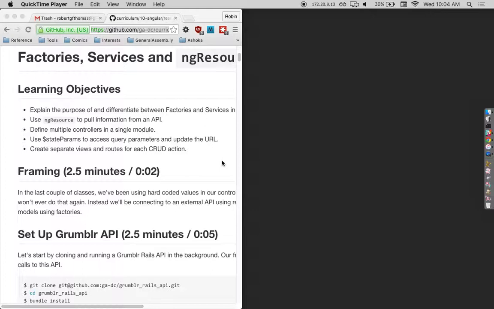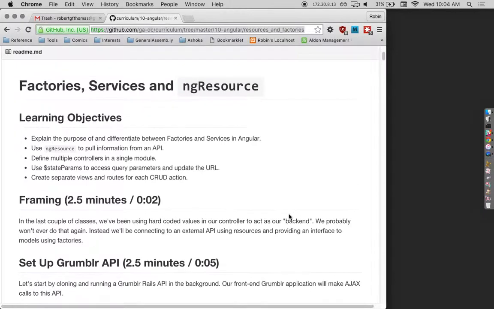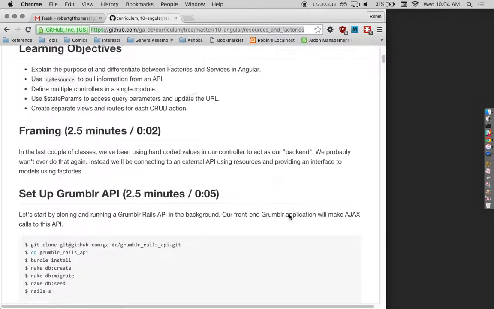But we could totally just swap that out for an actual API up somewhere on the net. Originally, we were going to have you all using the same API, just hosted on Heroku, and then we thought, these guys are going to be adding stuff and deleting stuff, and that'll show up on everyone else's page, so that might get really confusing if 60 students are all adding and editing and updating the same API at the same time. So instead, we're just going to have it run on your own computer.